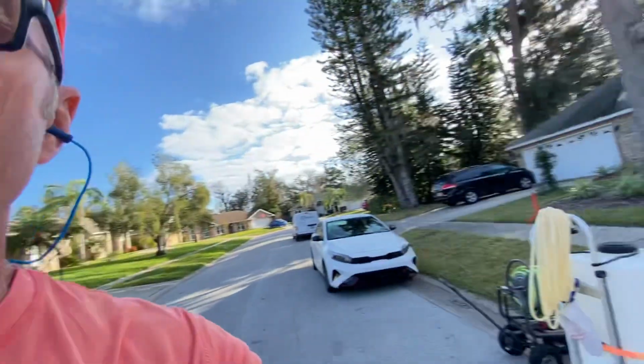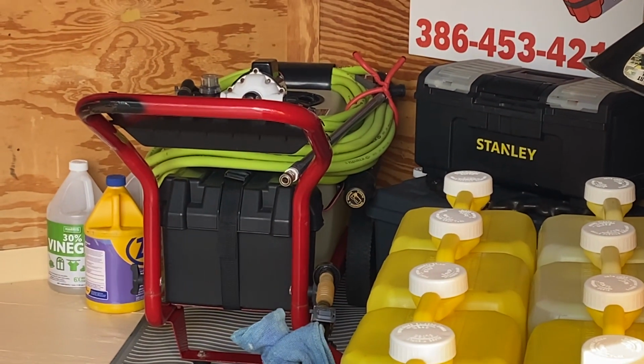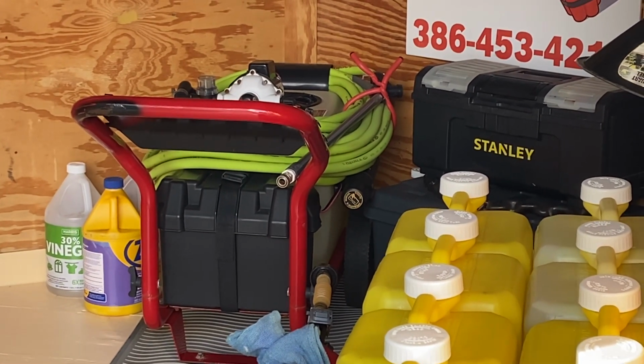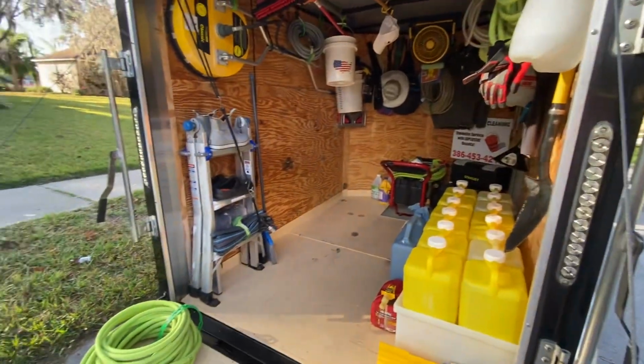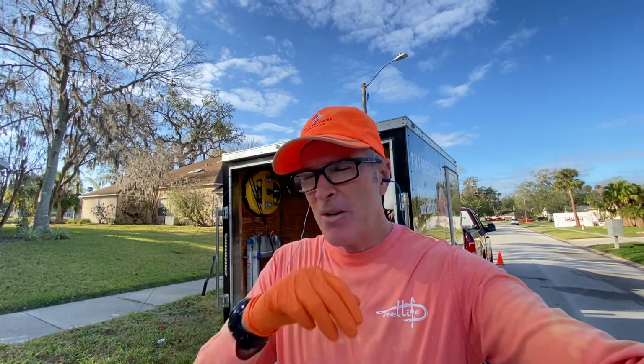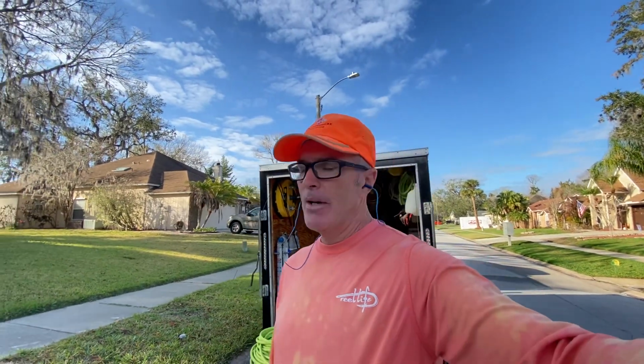I do have a 12 volt in the trailer that you can see right there that runs off a deep cycle marine battery, and it's only a 13-gallon capacity tank, but that's a 4-gallon a minute bleach pump, and it will do roofs if you put a good hot mix in there. Even patios that are really bad with organic matter. With the X-Jet, if I'm pushing straight SH out of there, I'm barely at a 4% mix, which is a relatively hot mix and should do most everything, but certainly not a roof. And some of these patios that are really heavy, boy, you spray a good hot solution on there, careful not to fry the grass, you'll make quick work out of things.